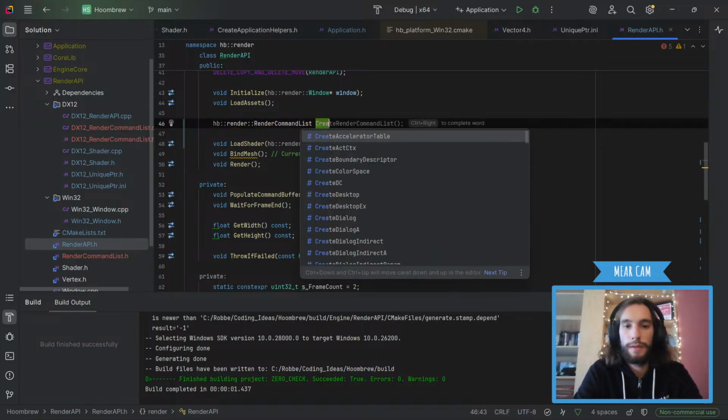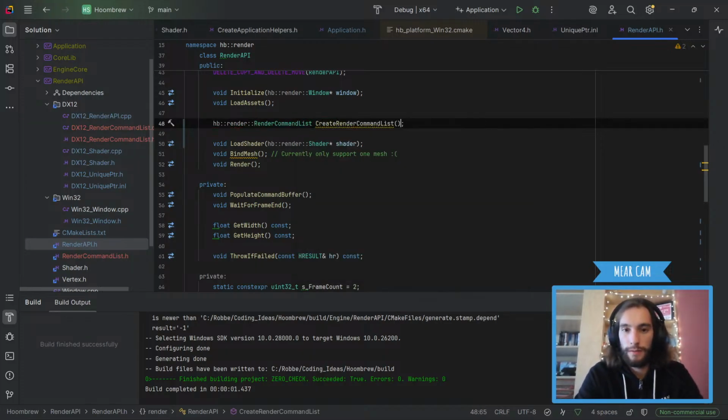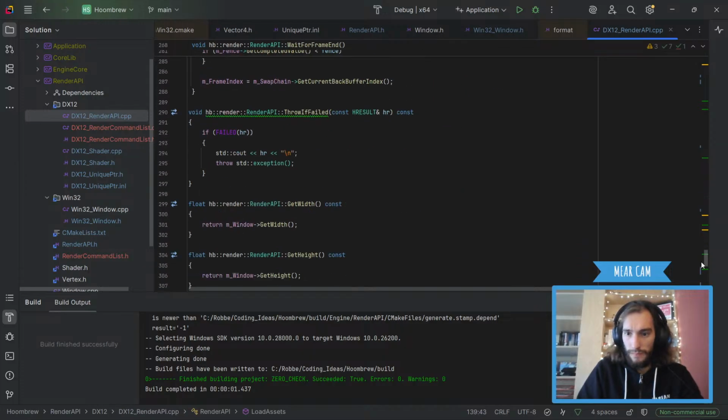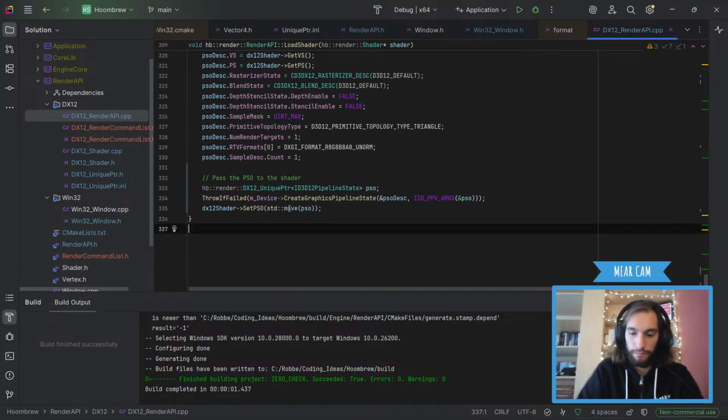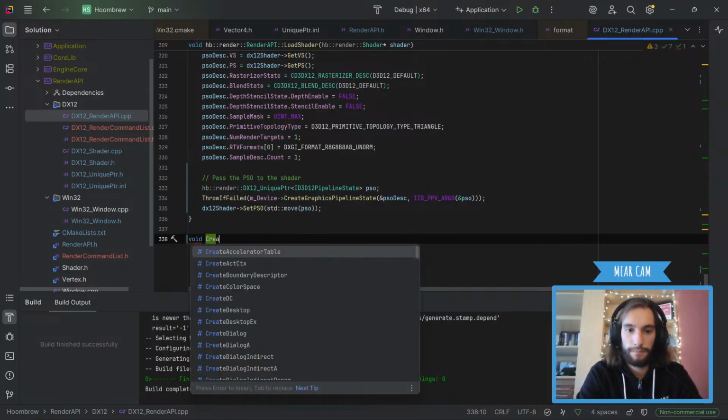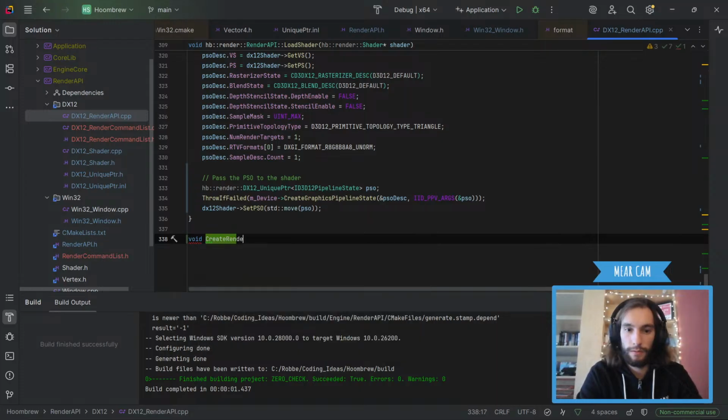Now we're gonna do create render command list. You don't pass anything, that's all fine. And this is a virtual function. No, this doesn't need to be a virtual function. Inside here, at the bottom, I'll just put it at the bottom. We do a void render create render command list.